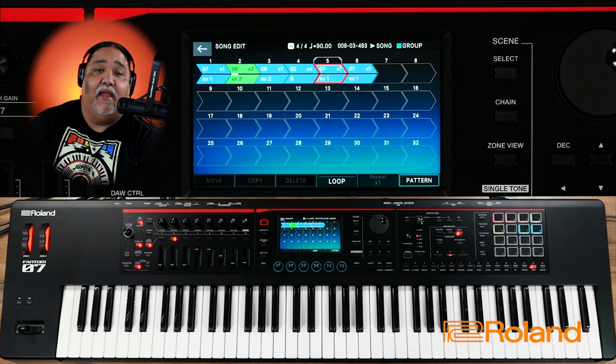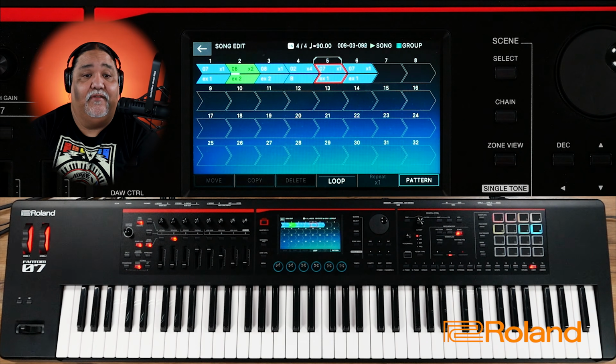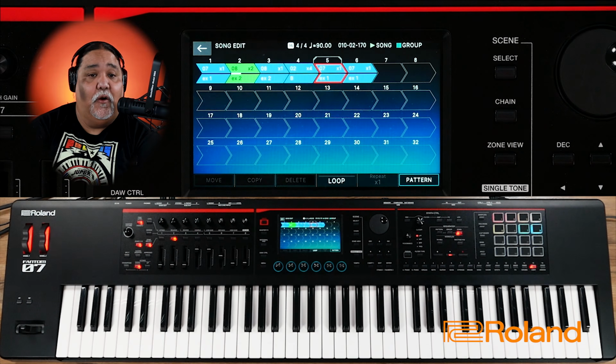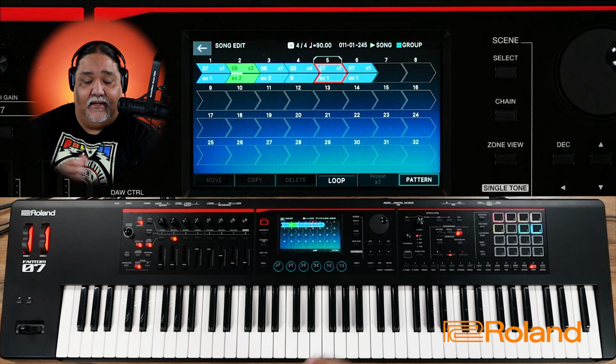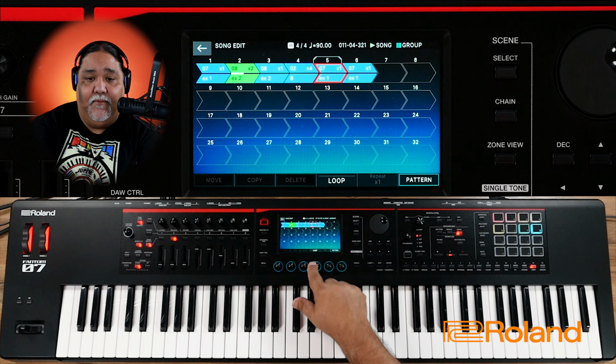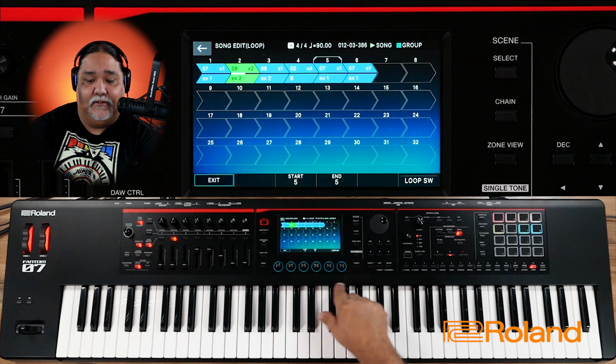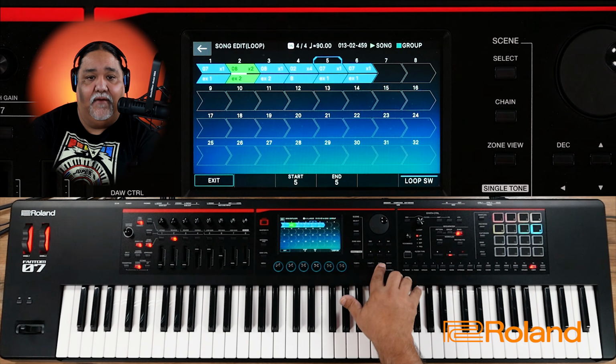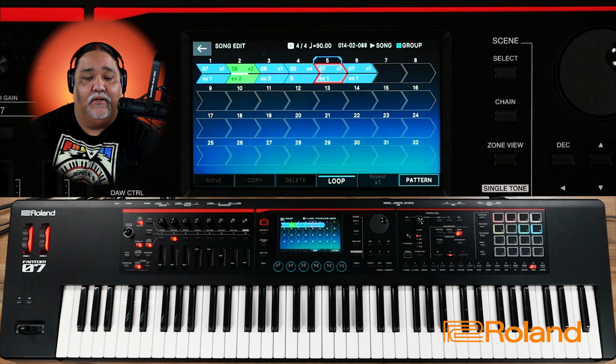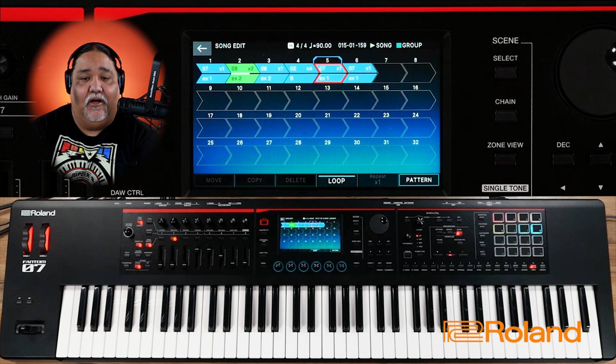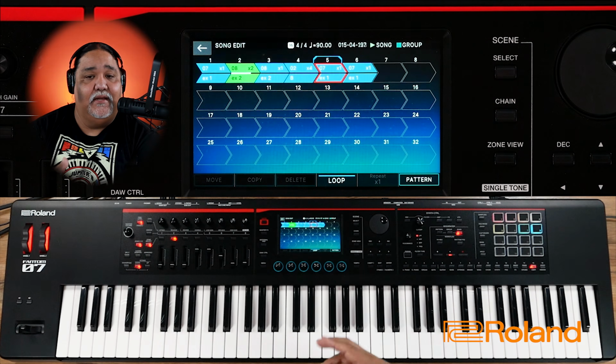So which could be a bridge or a chorus. We could have that in there. And if we needed to, we could go back and have it play until we are done with it. I'm going to go ahead and turn on loop, and this is playing live, so I have the loop playing. Everything's still playing. Exit one time. That loop is still on right there, and it's waiting for it to come to there.